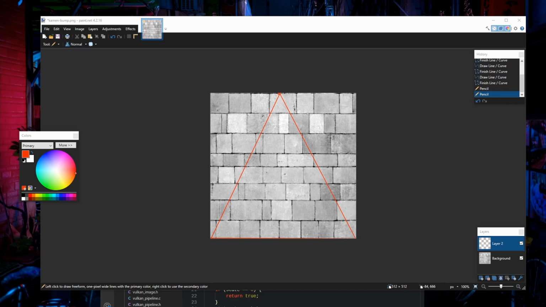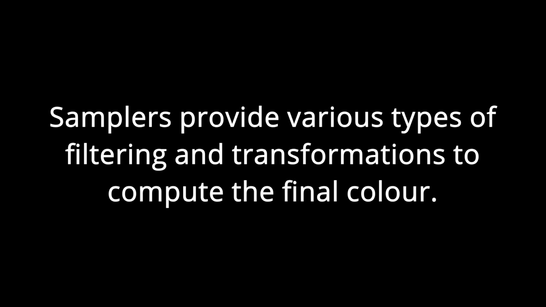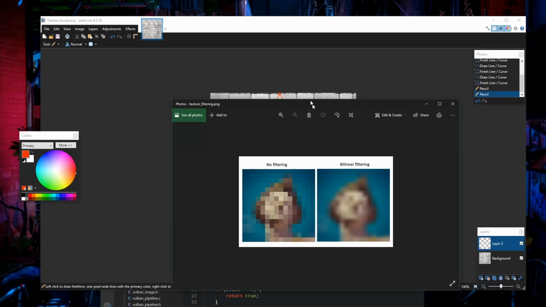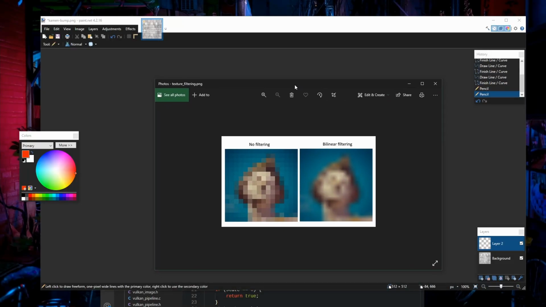So as you may recall, images in Vulkan are typically accessed via views. But when we want to access that in a shader, say our fragment shader, to actually apply the texture to a fragment, right? When we want to find out what that final color should be, we need one more thing called a sampler. And samplers are how shaders typically access texture data, okay? And samplers apply various types of filtering and transformations to compute the final color that is needed for a given fragment. So when we talk about filtering, this is basically what I mean.